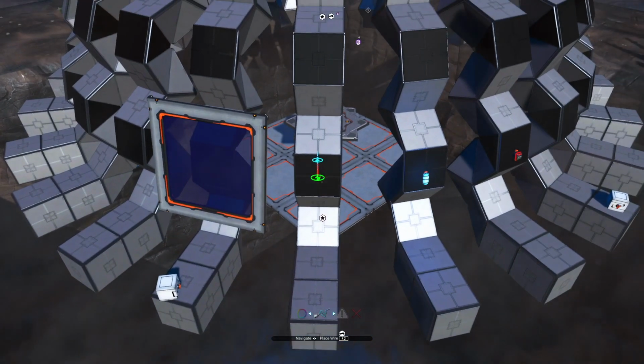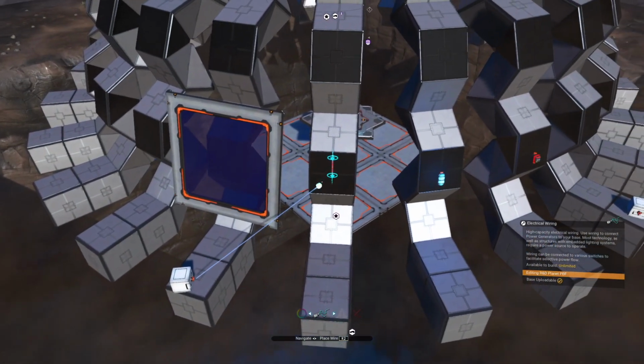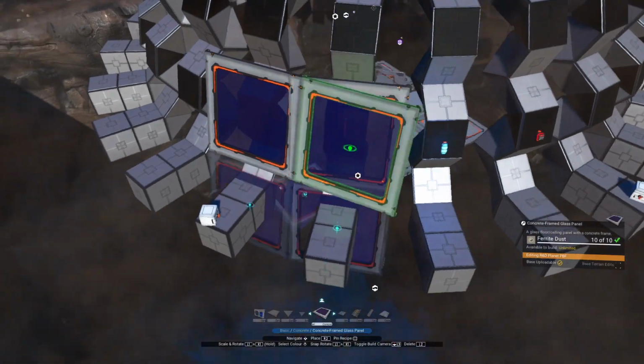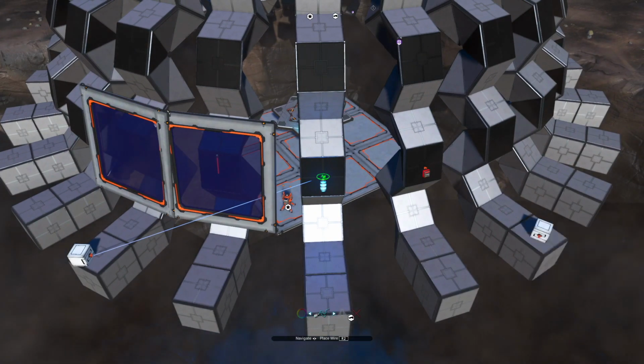bring the other end of the wire to our first connection point right here. And now we release the L2 and pull the R2 to glitch the floor. And let us do the same for the remaining two connectors.